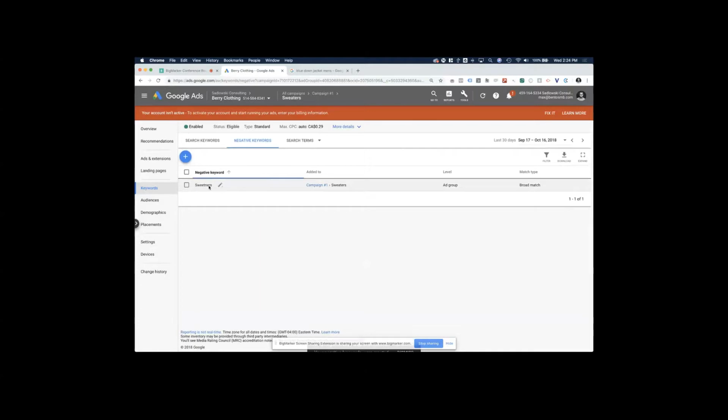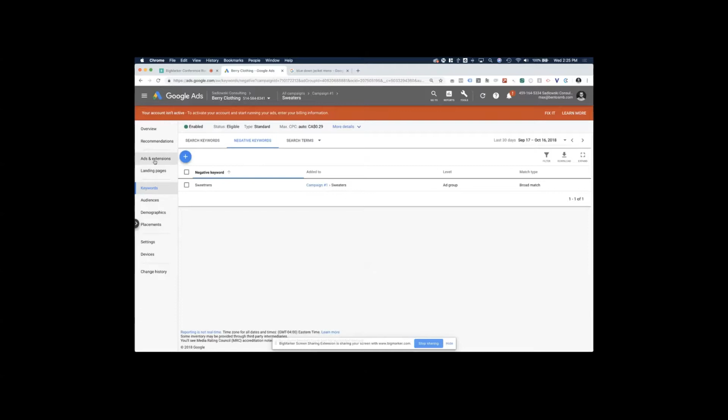And although the spelling is very similar, Google may match it up accidentally, and we want to make sure that doesn't happen. As you start to run your campaigns, negative keyword examples will come up here as well, based on where your keywords are being matched and where they're not being clicked. So that can help you make sure that your ads are not showing up somewhere that they don't need to be showing up.